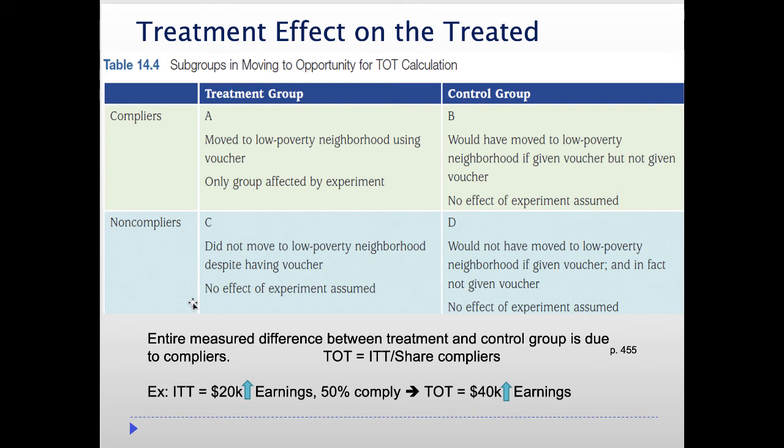So I know that's a little more advanced, and don't worry if it takes you a while or you don't fully get it, but do be clear about the difference between the intent to treat effect on everyone and this thing about the compliers, the effect only on the people who take up the treatment.